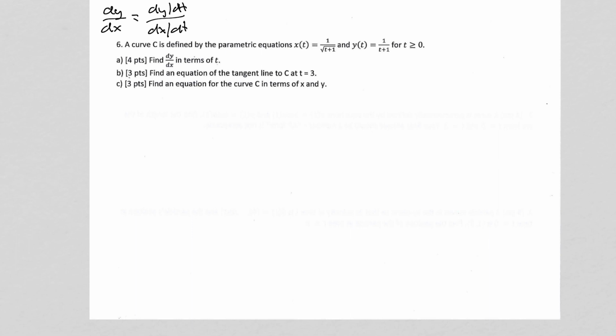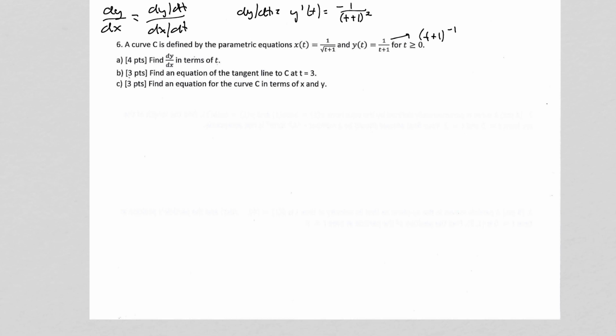So dy over dt is the same as y prime of t, which this one, you should see that y is the same as t plus 1 to the negative 1. So I got to do power rule, little bit of chain. That gives me negative 1 over t plus 1 squared. The power rule makes it a 2 in the bottom. You may say, wait, where'd this negative 1 come from? Well, it came from doing power rule with this and multiplying by negative 1 out front.